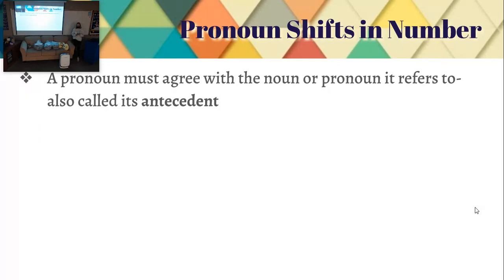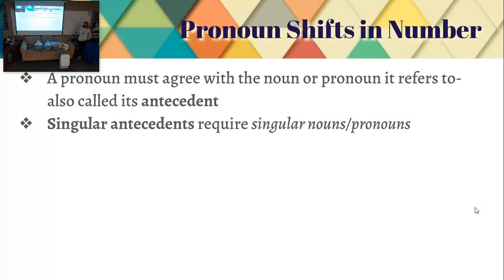Okay, now this sounds complicated, but once I show you, it's actually pretty easy. Now this noun or pronoun that a pronoun will refer to is called an antecedent. Sounds fancy, but again, pretty simple concept. So I'll show you examples here in just a second. All you guys have to know is if you have a singular antecedent, so a singular word that your pronoun in the sentence refers to, that means that the pronoun you use also has to be singular. So here would be an example of kind of what I'm talking about. Okay, the antecedent is in bold. It's just the subject that this pronoun here is referring to.